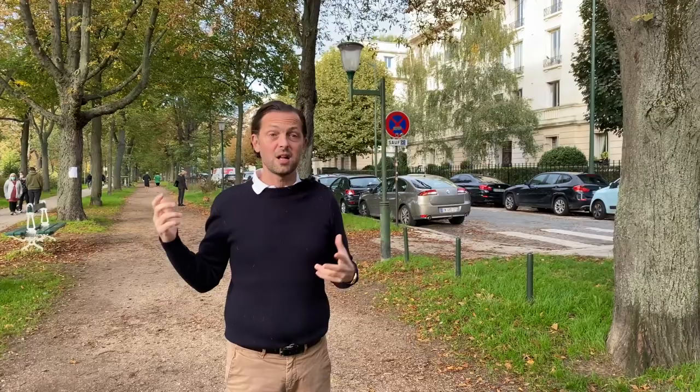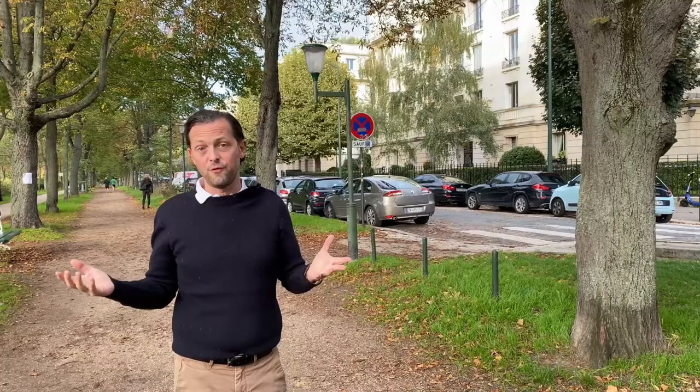You can see people running all over here — it's a beautiful place to run, take long walks with your dogs. There are one or two reputable equestrian centers here, tennis courts and tennis clubs nearby, and just a block away you have the famous French Open, which you could walk to. In front of the apartment I'm about to show you there's a hippodrome — the Auteuil hippodrome — which is quite lovely. The Porte d'Auteuil has excellent transportation with a metro not far away, and excellent schools in this area, including ISP, ASP, the International School of Paris, the American School of Paris, and the École Active Bilingue.